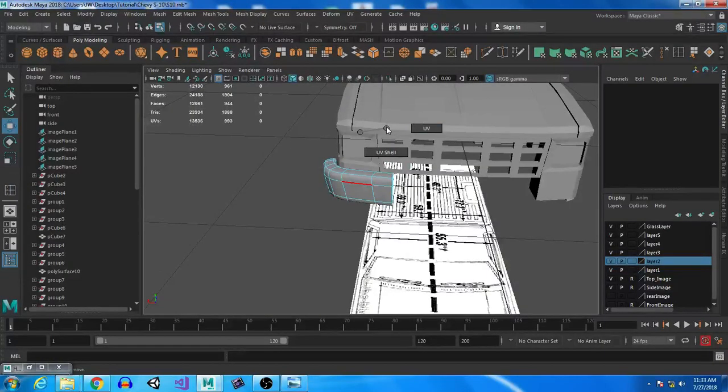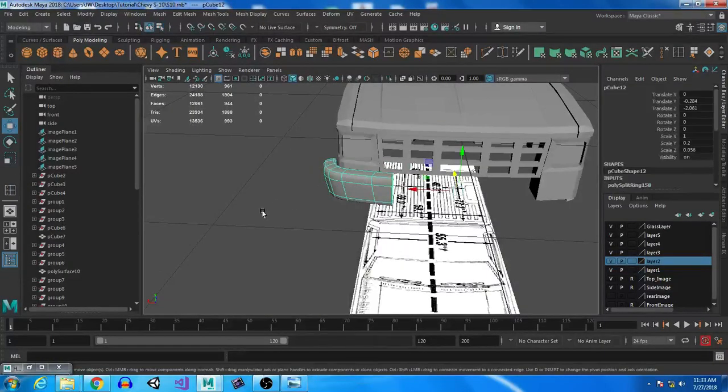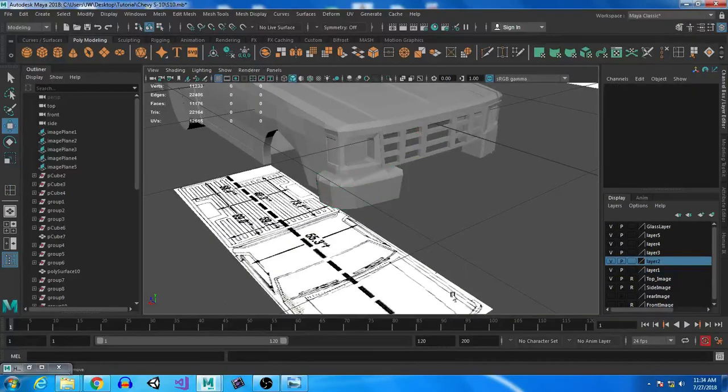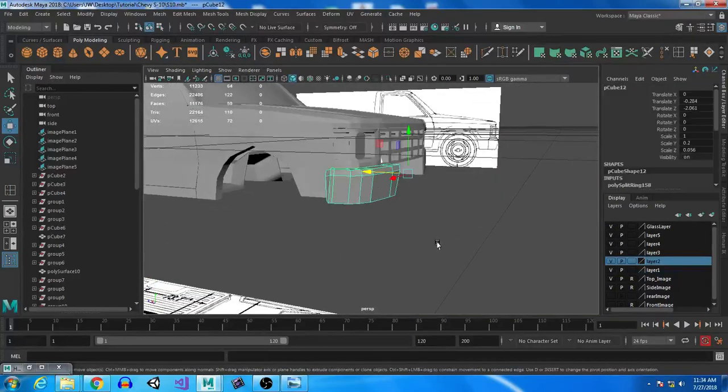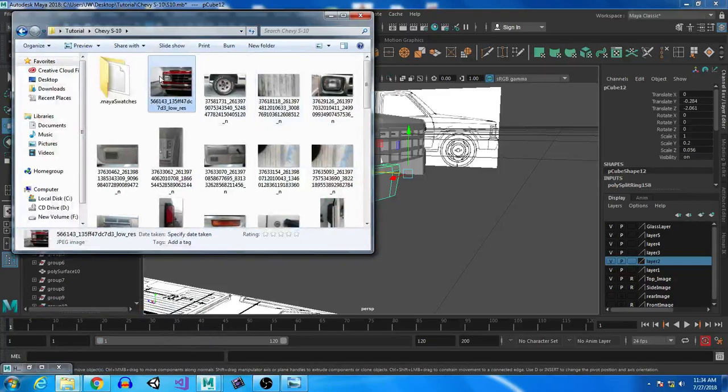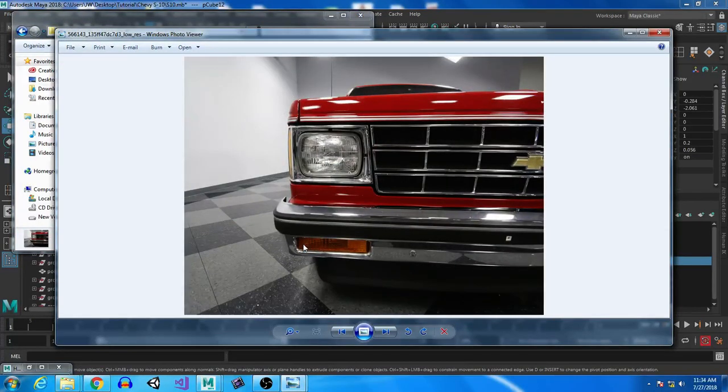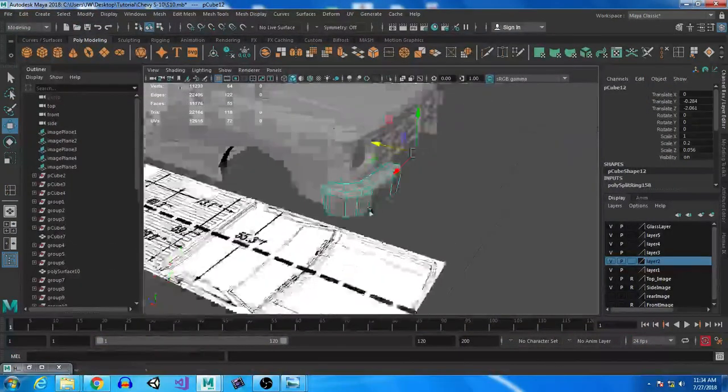So now is what I want to do. Not UV. I want to go into object mode. Under object mode is what I'm going to do is I'm going to... Actually, let me think about this for a quick second. Because in this image, I totally forgot about this. It has a signal lamp indentation. And I'm not going to add the black strip that goes across. I don't think it's really necessary to add that kind of detail, but I do want to make this back part kind of flat. So I will do that.